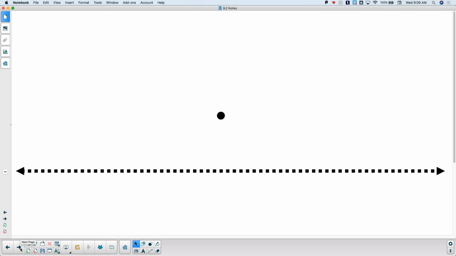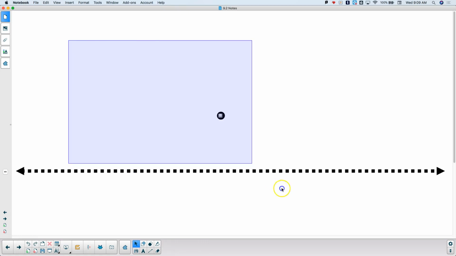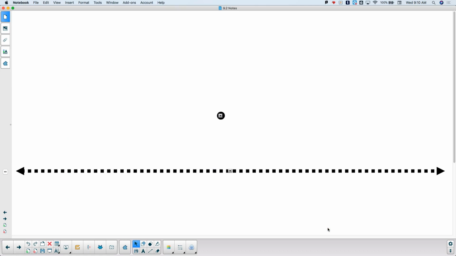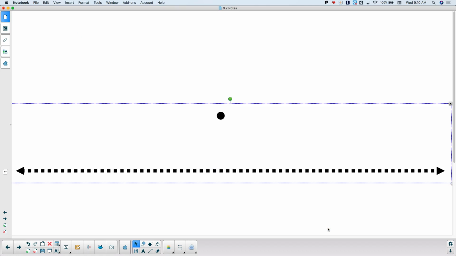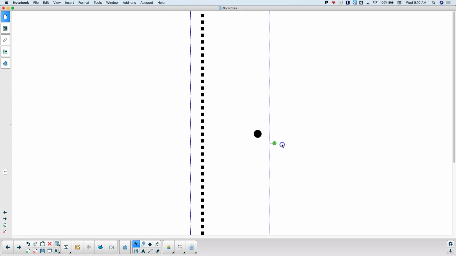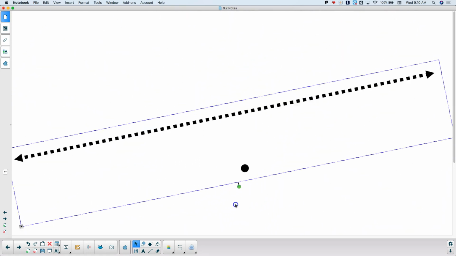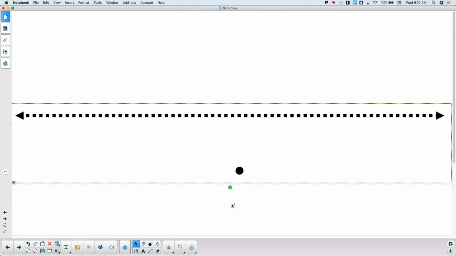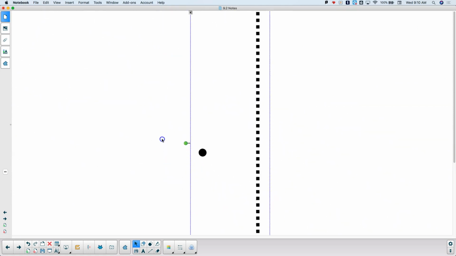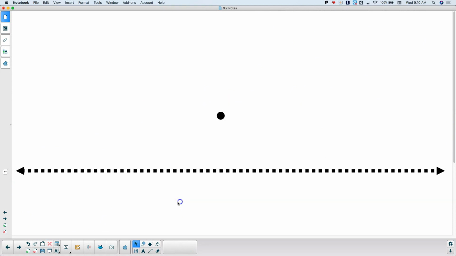Okay? And so that line could be here. That line could be here. That line could be, or I shouldn't say the line. The line and the relationship with the point could look like all of those. Okay, we're just going to deal with the four left, right, up, down directions. Okay, so this line then is called the directrix.